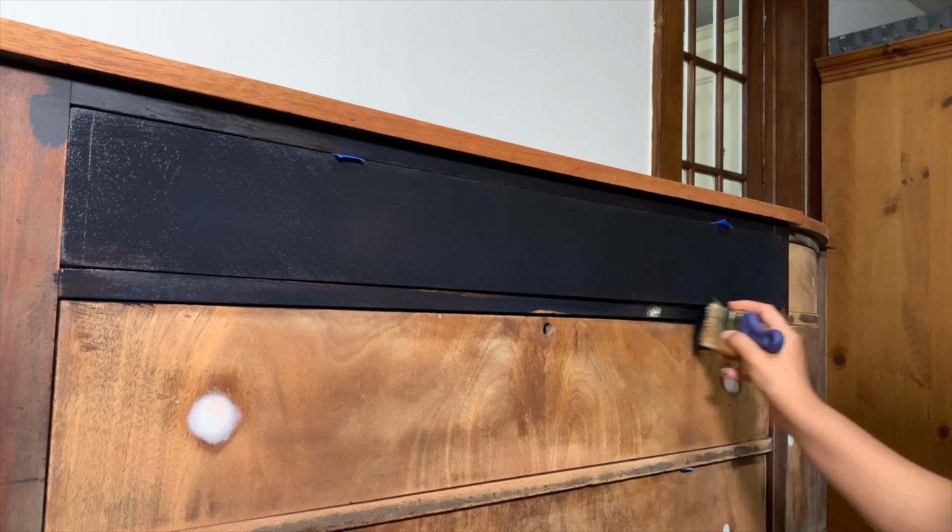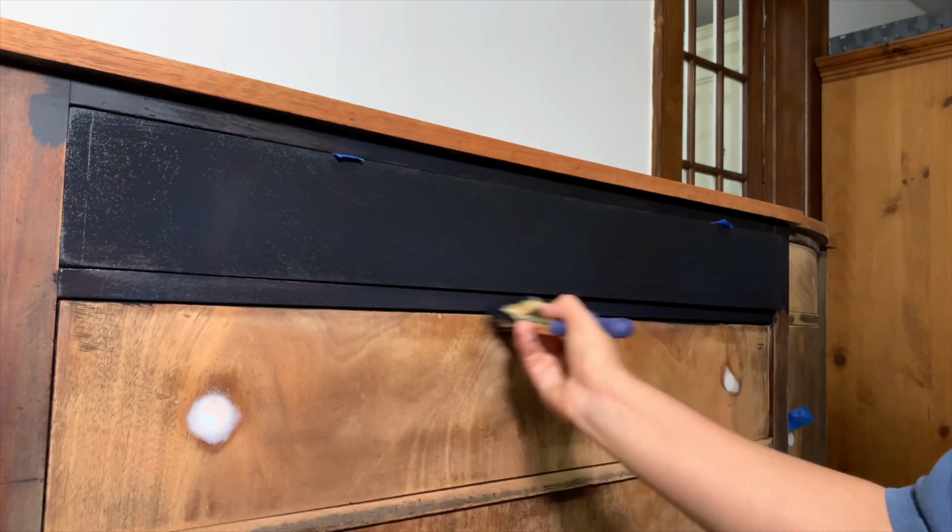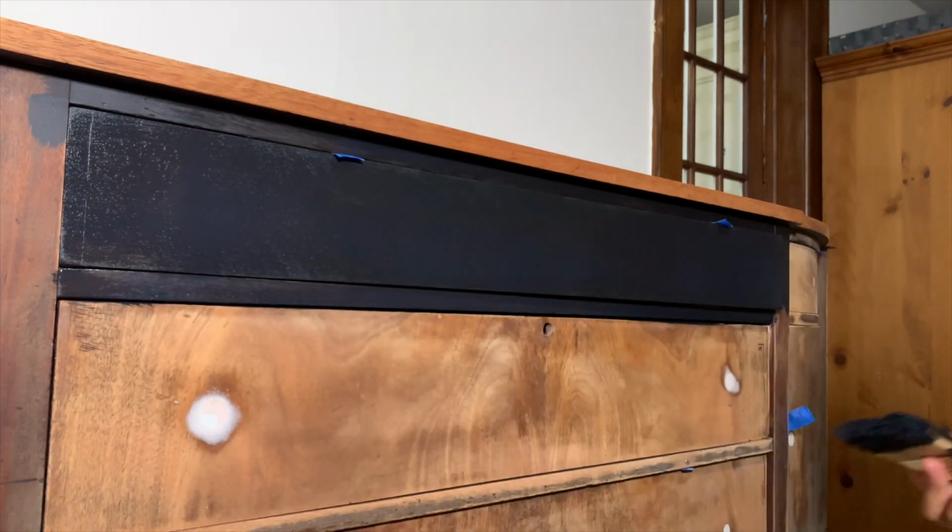This paint can be cleaned up with soap and water and it can be diluted for sprayers as well. I let my paint dry overnight and then I went back with the second coat.